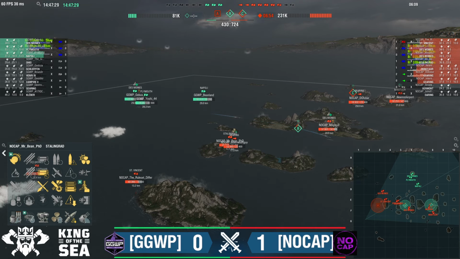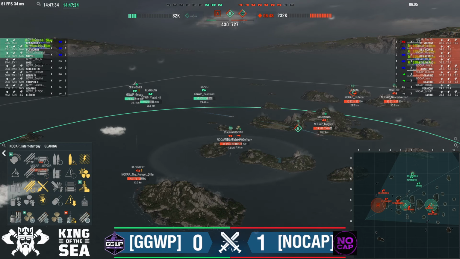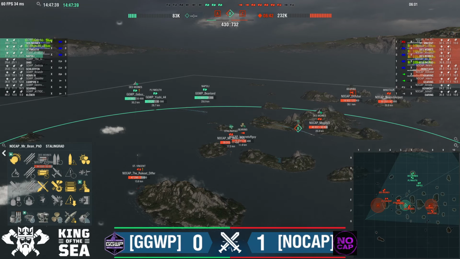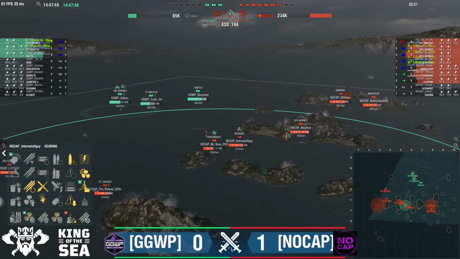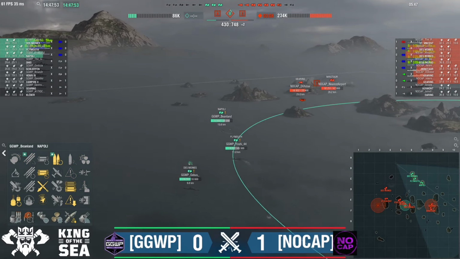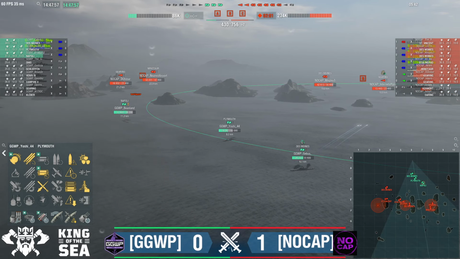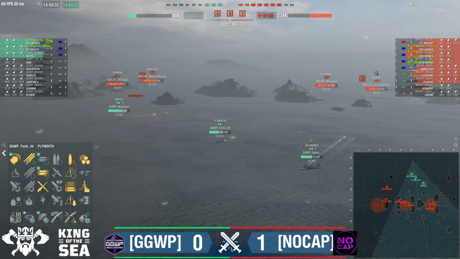Right. Now, keep in mind, too, the NOCAP Vermont did a fantastic job along with the Des Moines Mowgli there of absolutely recognizing and rotating. So it wasn't just the 2 of them. It was really the 4 of them working together. But the 2 of them were kiting all the way to the corner. They would not let GGWP play their game. Yeah. I'm not saying GGWP just fumbled the ball and gave the game away. I'm simply saying that they made some audible calls that I think maybe didn't work out for them the way they'd hoped, and that NOCAP's overall strategy worked very well for them. Right.